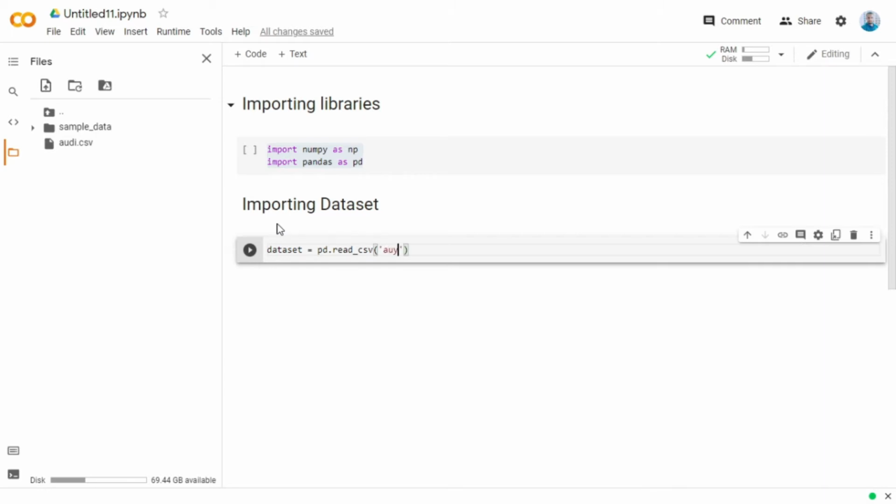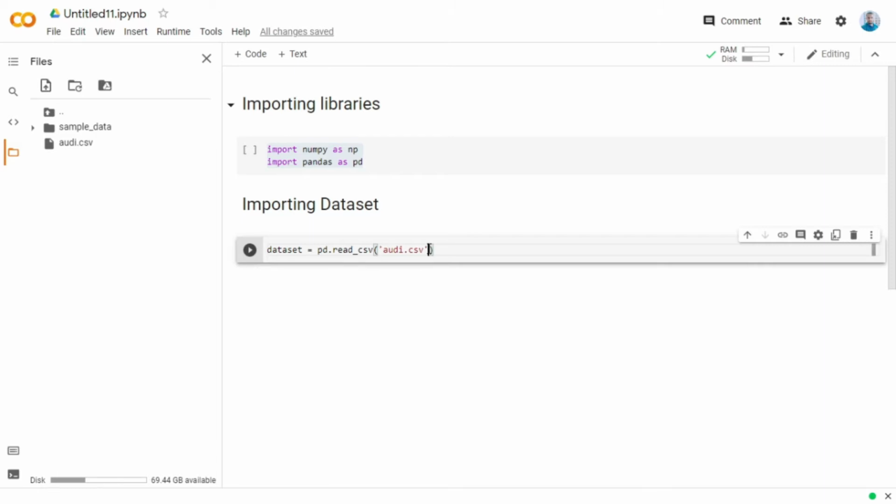Audi.csv is the location of our dataset. As our program is in the same directory as our CSV, I'm using directly the name with its extension.